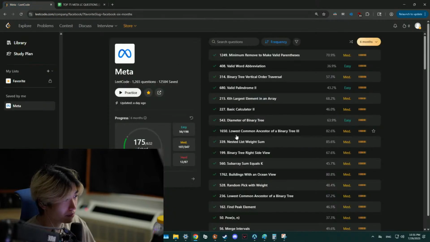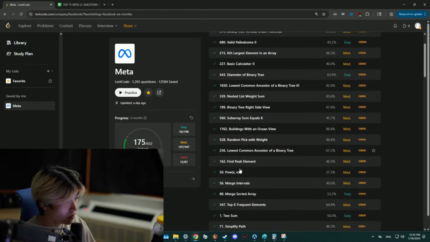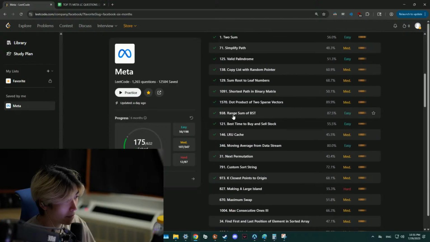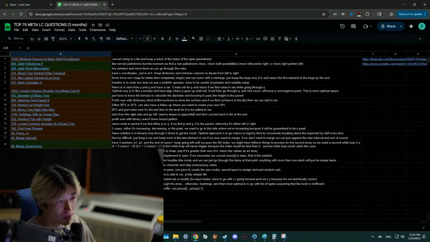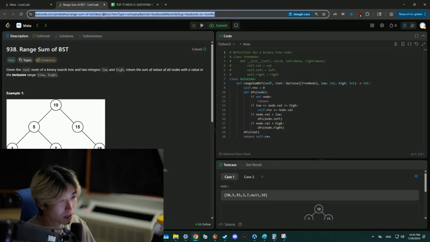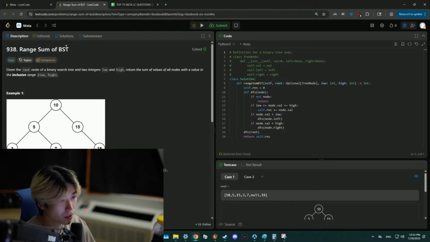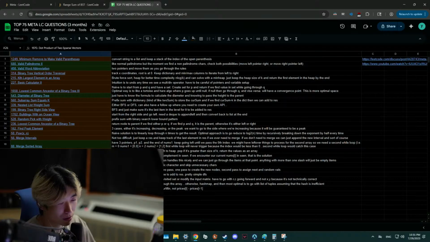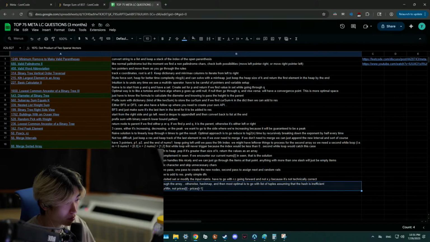Okay. We did do range sum of BST. I skipped this one somehow, but I did it during work today. This problem was not that difficult, I feel like, but a little bit tricky to be super optimal.